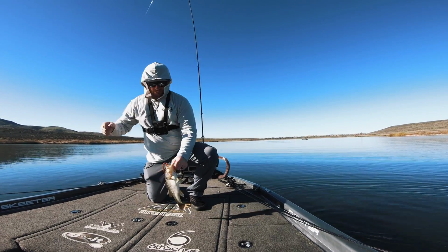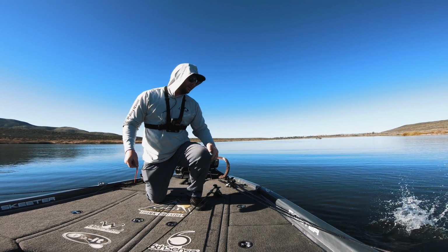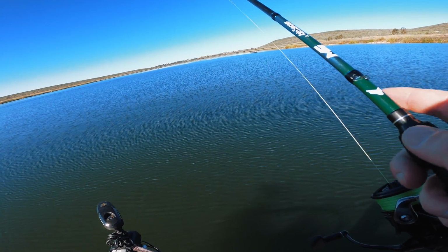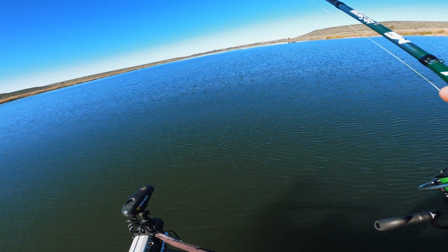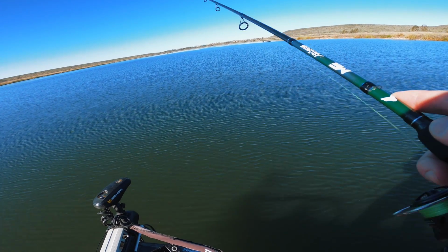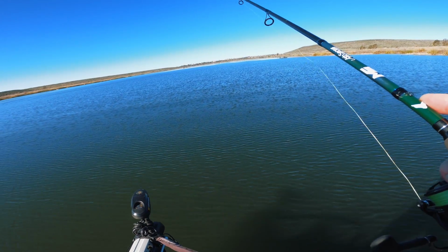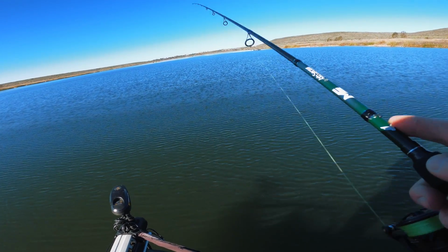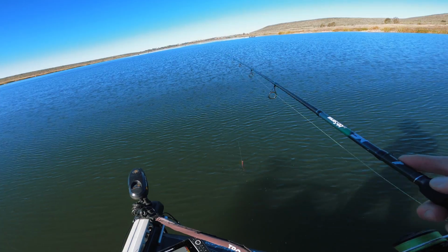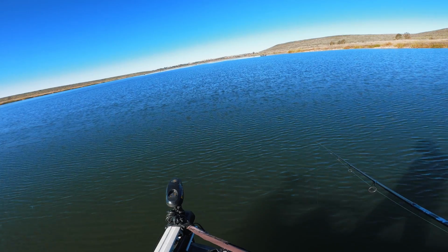Drop shotting them again. This is not what I want to do, and that's not going to do any good in the tournament. I can guarantee you that. Before I started throwing this drop shot, I threw the jerk bait, I threw an Alabama rig, I threw a lipless crankbait, and didn't get any bites. And I picked up this drop shot, and really quickly I got bit. So I'm gonna cast this thing around, see if I can't get any better quality fish. Because if a drop shot gets me some good fish, I'll do that. But I already kind of had an idea that I could do this and get bit, and it kind of just confirmed that for me. But I might as well throw it a little bit more, see if I can't get a good bite doing it.